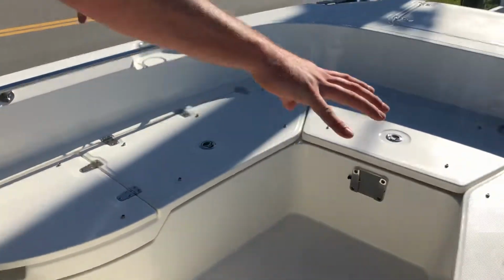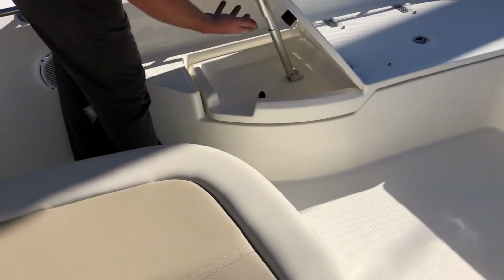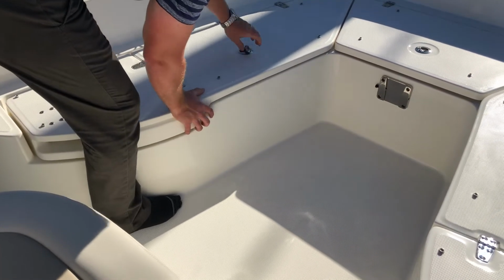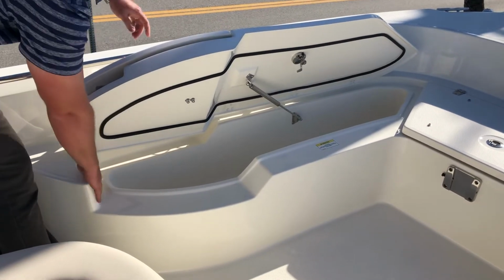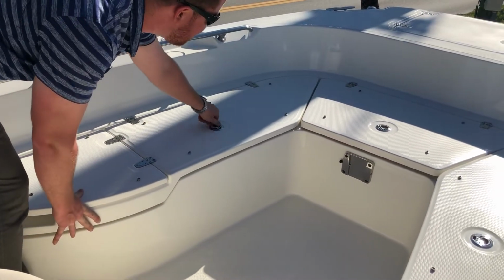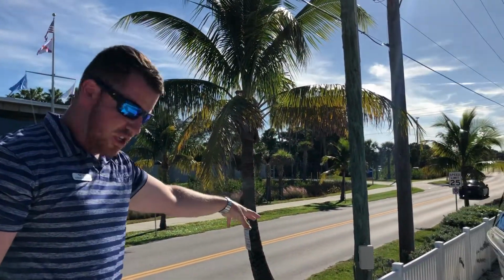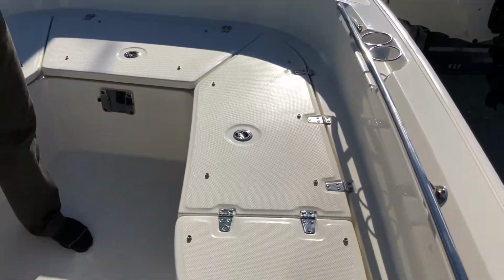And they finished this 27 Dauntless out with incredibly deep fish boxes. Despite having a rear lounger like so many boats in this class, it's a part of the lid. You don't actually lose some of your storage space. So that's a full-length box that goes from here all the way to the curve you see forward. You've got additional storage here. You've got the option of a windlass or a bow ladder. This particular boat has a windlass forward, table in the front, cup holders like I promised, guys.